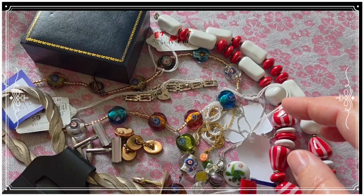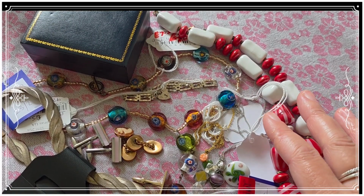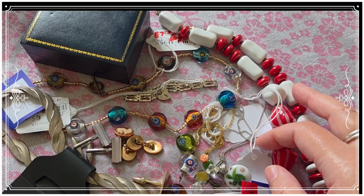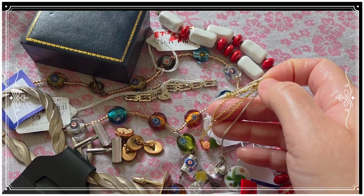But anyway, my favourites are this necklace, obviously the silver bracelet, and these vintage cufflinks, and the carriage vintage cufflinks. Quite a few favourites, and this. I do love all of these. The only two that I overpaid for, these are probably only worth paying £1 for, to be honest, is this necklace here.